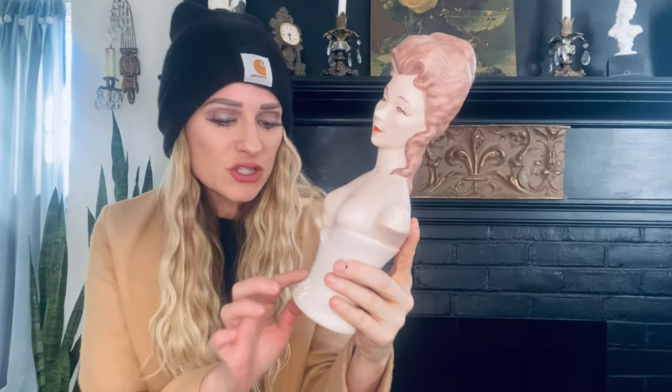The next item is this vintage lady who is slightly indecent. She was just a few dollars and she was painted by Virginia in 1973 — that's what it says. Look at Virginia, she is a great painter. If she did paint this, look at those eyes. If I did this, they would be little circles that would be crooked. Anyways, I'm cracking myself up over here. Isn't she so pretty? I put her in my bedroom on one of my shelves — you could hang your necklaces off of her — but I just love adding in little pieces in my room.